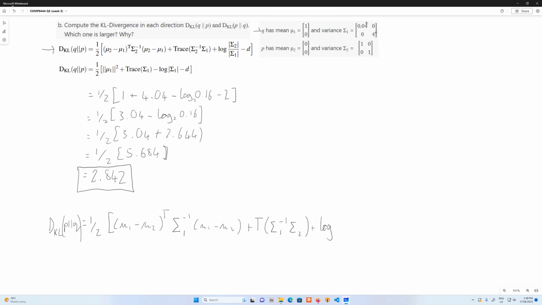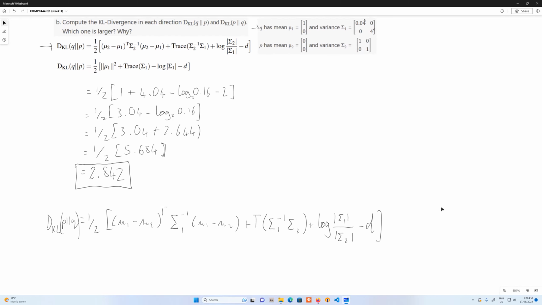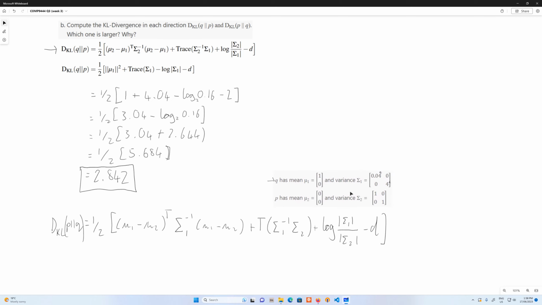As you can see, it's a lot more work doing it for the Gaussians than it was when we did it in class. A lot more symbol manipulation we need to do. But otherwise, this is exactly the same principle as what we did in class. This is just all extra work we need to do. So let's keep this in view by bringing this down here.